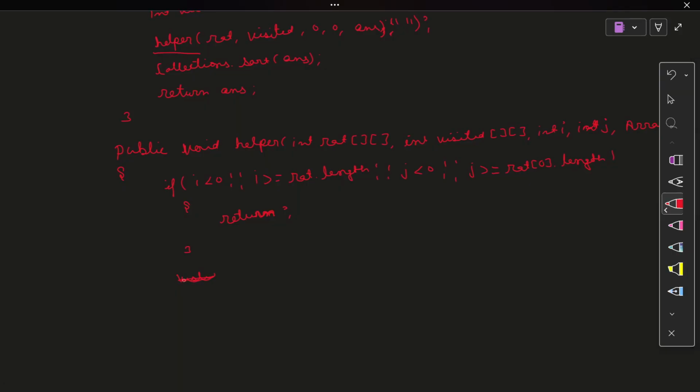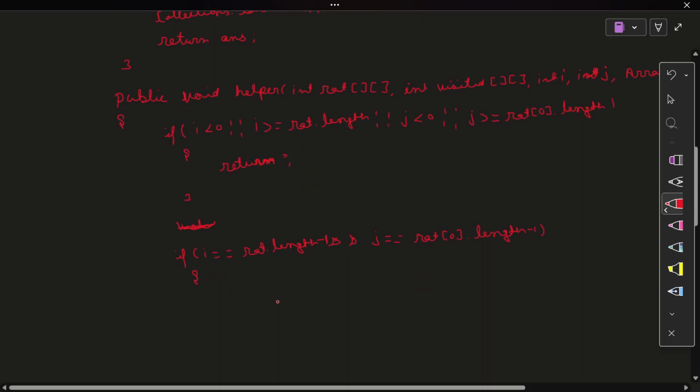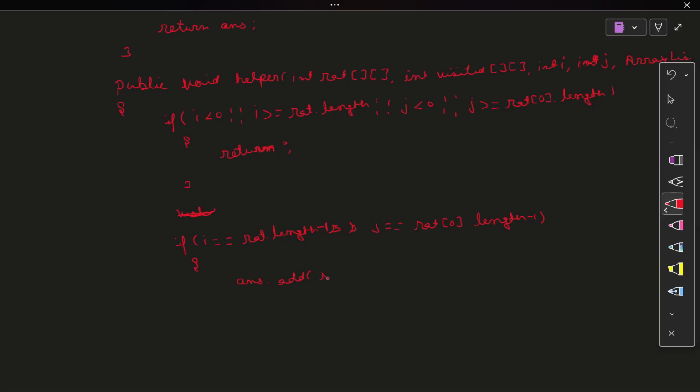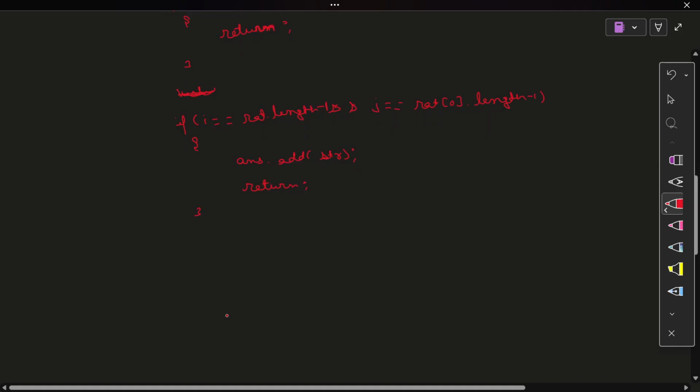And one another case, if i equal to rat dot length minus 1 and j equal to rat of 0 dot length minus 1, then it has reached the destination, so answer dot add str and return.